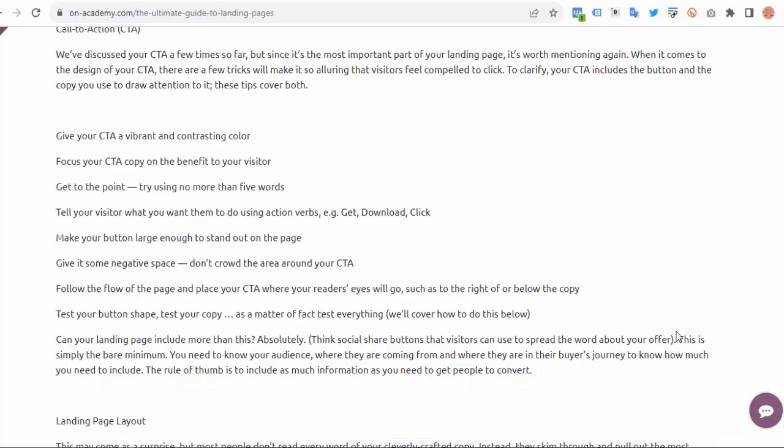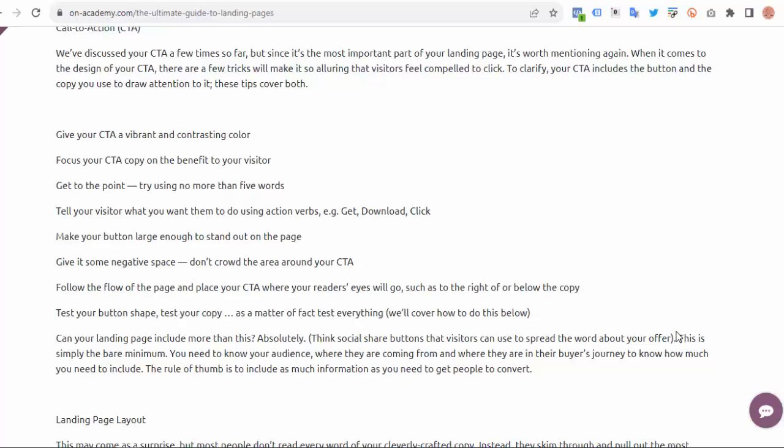website. You're aiming to form a long-term relationship with the people who visit your landing page, and that means they need to become familiar with your branding colors and unique style. The more they recognize your brand, the more they trust you, and the more they trust you, the easier it is to get them to do what you want them to do.